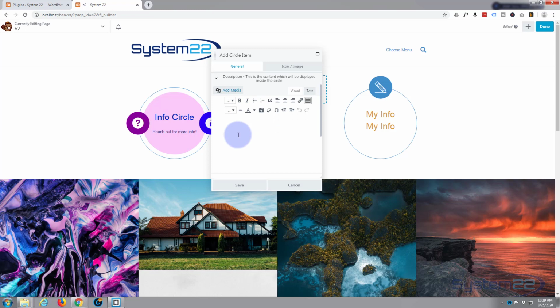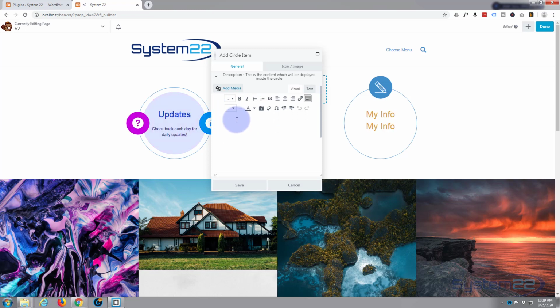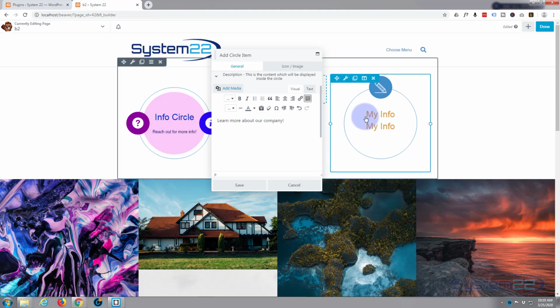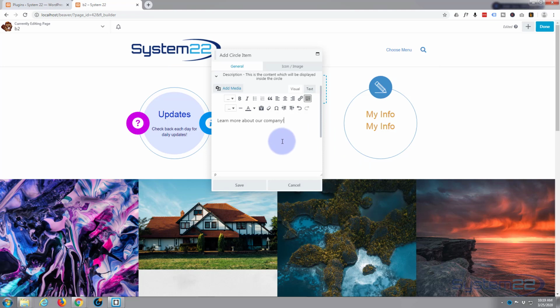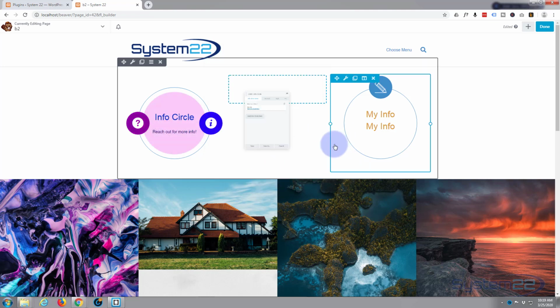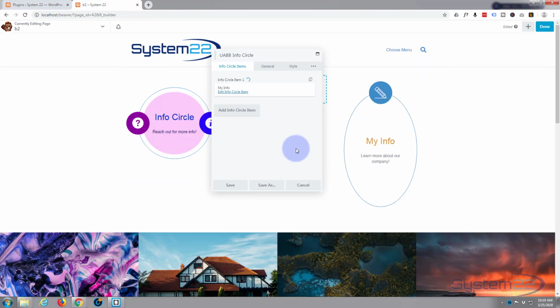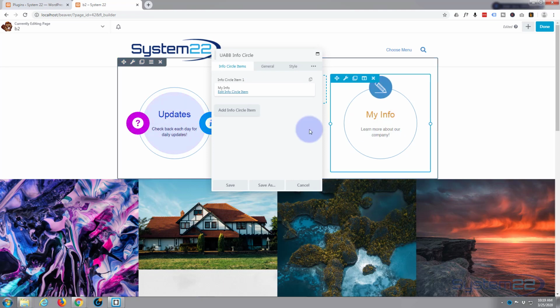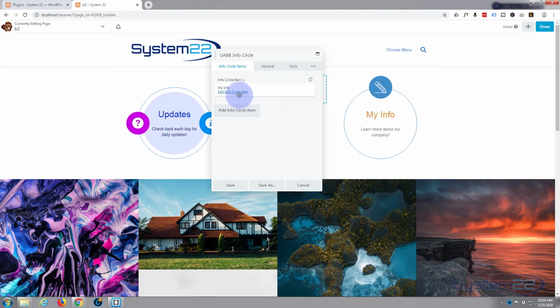Now, below in the description is where you can add your description. Whatever you want to put in there. And again, you want to keep it fairly short because, as you can see with the default text, if you put too much in there, it kind of spills over the sides here. That's great. If I save, you'll see that that is updated. There it is right there. Okay, so let's go back in there, see if there's anything else we want to change at this point.